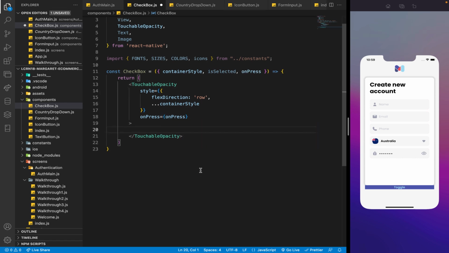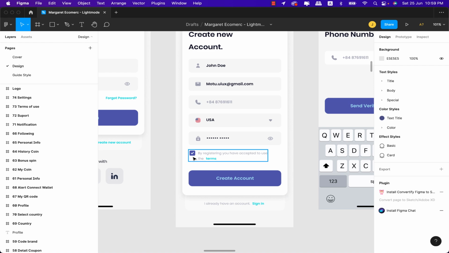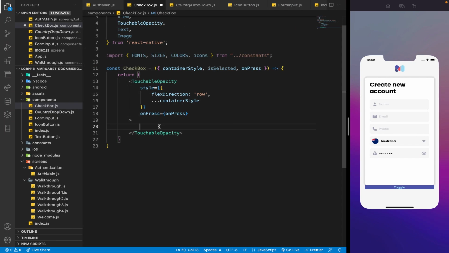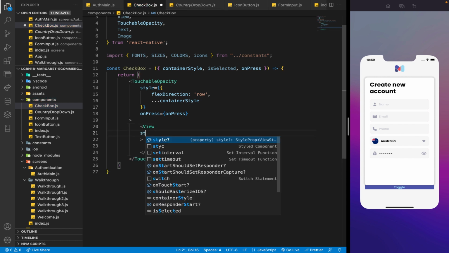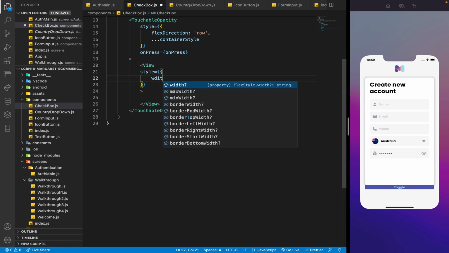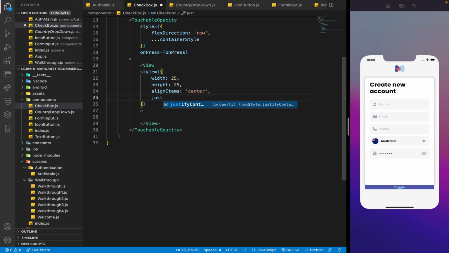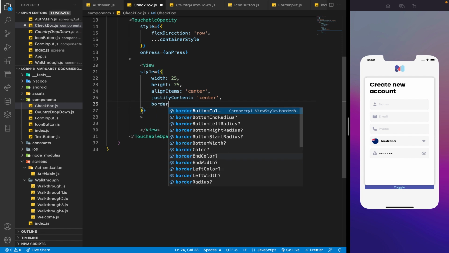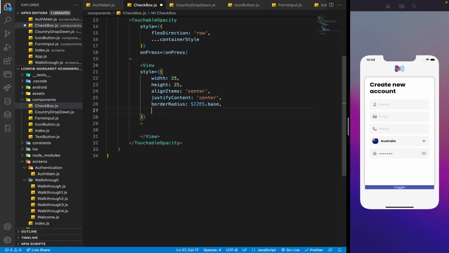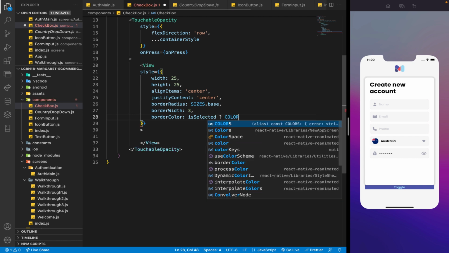Now within the touchable opacity, the first thing I'm going to do is to render this box over here. Okay, so in order to achieve that, we need a container view, give it some styling, where the width is going to be 25, height is going to be 25, align items is going to be center, justify content is going to be center as well, border radius is going to be sizes.base, border width is going to be 3, for the border color, if it's currently being selected, then it's going to be colors.primary.